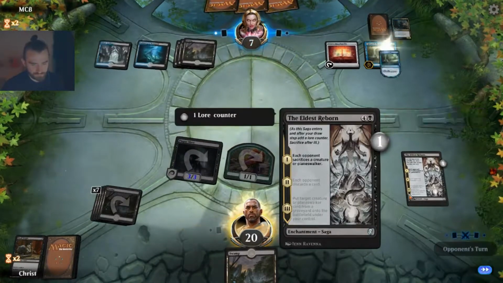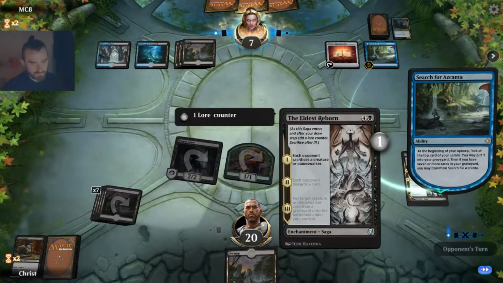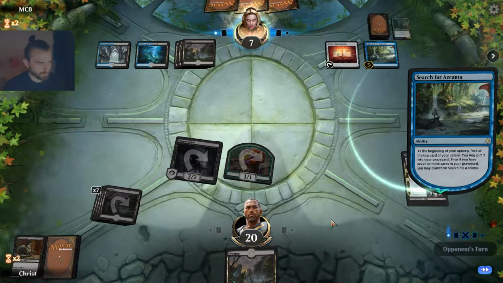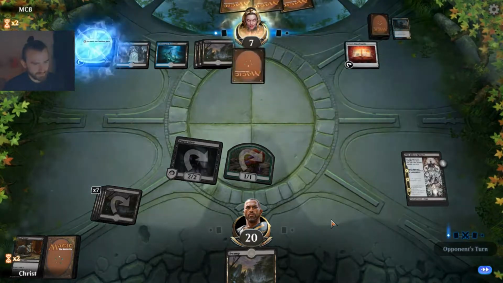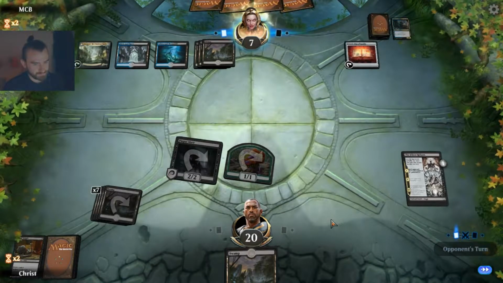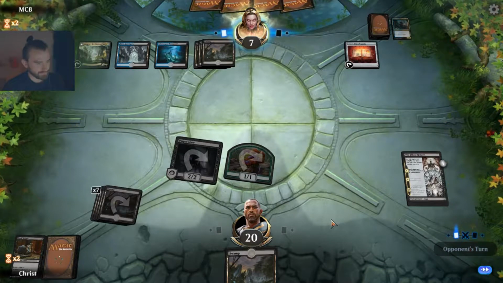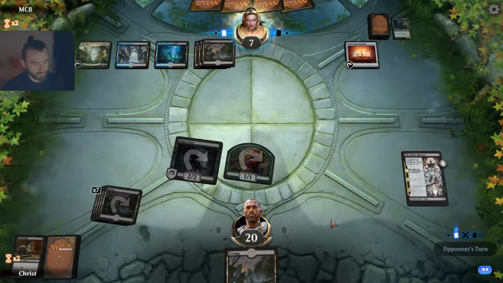Boom, boom. You will be forced to discard next turn, and we're getting his predator on our side of the tables. How the tables have turned, MCB. How the tables have turned indeed. He's got his search for Ascanta now though, so might be in trouble. Maybe. He's down low. 7.